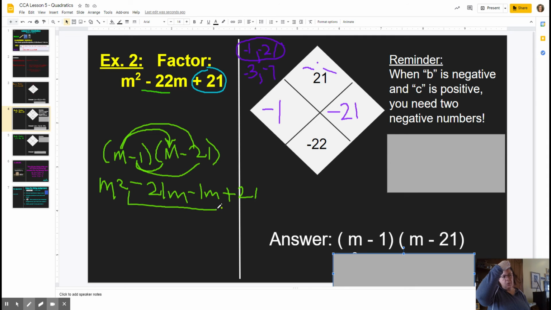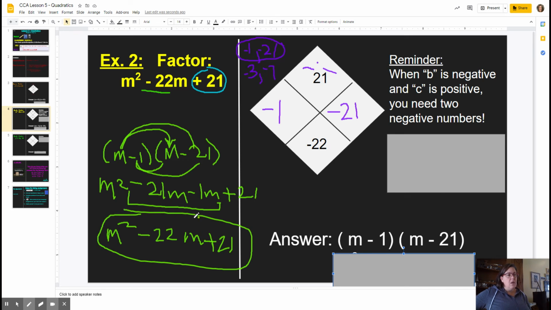And then we simplified our terms, right? So this is m squared minus 22m plus 21. Now, you don't have to do this, but this is certainly a way to check to make sure that your factored form is correct and would end up turning into your expanded form once you have it. Okay, so that's just a way of showing you how you can check your answers. Kind of like when we learned how to solve equations last year and reviewed in the fall, you can check your answers by taking your answer and plugging it back into the equation. It's kind of the same idea here.